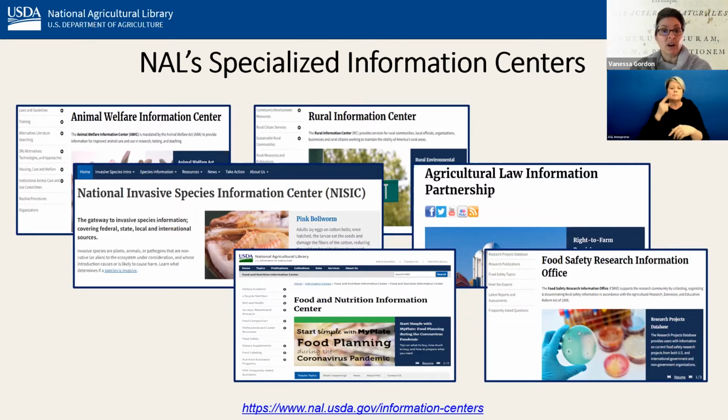We have the Ag Law Information Partnership on here, and I noticed somebody in the audience is from one of our Ag Law partners. And so this is a wonderful resource that if you want to research background on different aspects of agriculture, hot topics, they actually are having a webinar pretty quick coming up on glyphosate. So it's a very useful research center. We have food and nutrition, and then we also have the Food Safety Research Information Office on there as well.